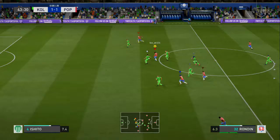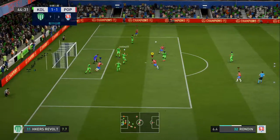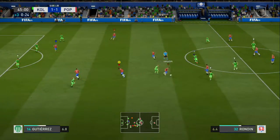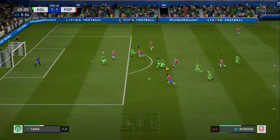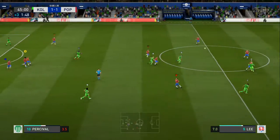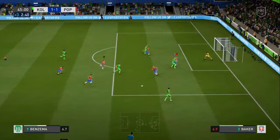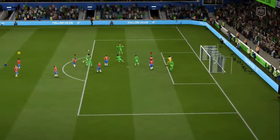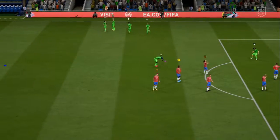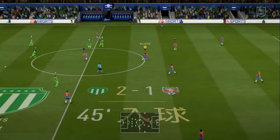You do worry when your team's not creating chances, but as you can see they certainly have done today. The manager will just be concerned that they're not finding the back of the net with these opportunities. He's had a good look and decided from this period of play to add on three minutes. The goalkeeper read it easily. He's confident with the ball at his feet — there's a cut back, and it's ended by the post. Oh, what a time to get a goal just before half time — their manager's team talk has just changed a bit there!